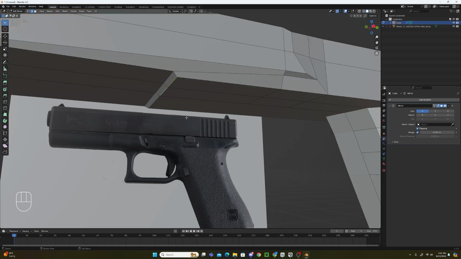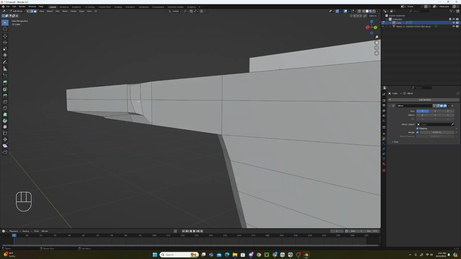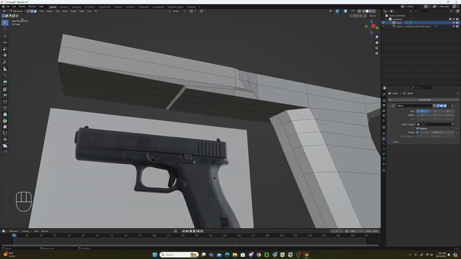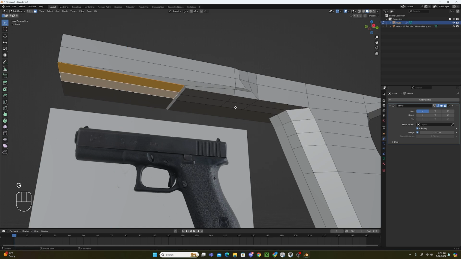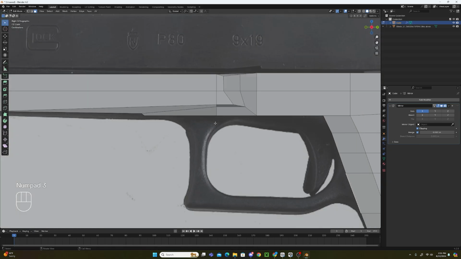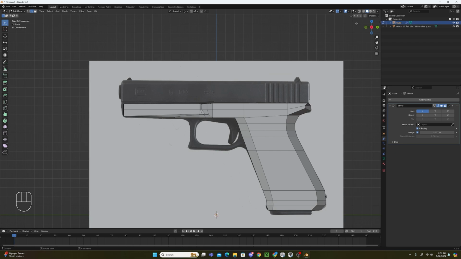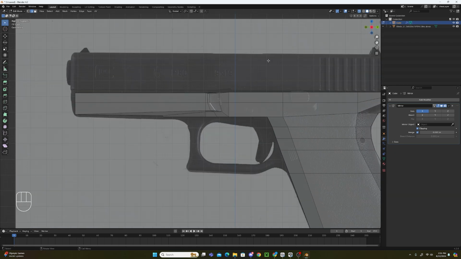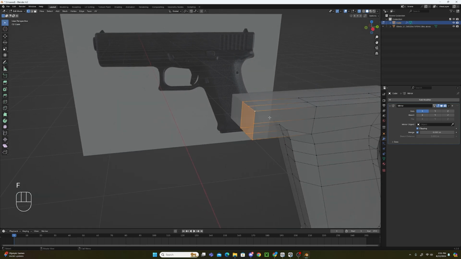I'm going to slide these edges over here. No. I might screw myself with that topology over there. I'm not going to worry about it. I'm going to bring this face down. No, I won't. Let's see. That should work. Actually, let's delete this part. I screwed up a bit there, my bad.